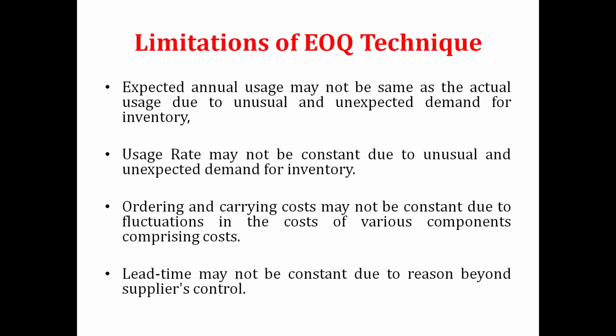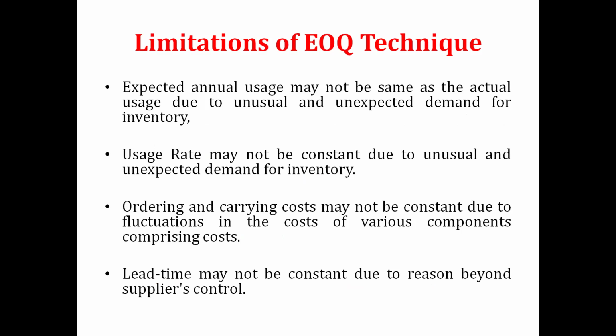Now we will discuss the various limitations associated with the EOQ technique. The first limitation is that the annual demand or the expected annual usage may not be constant. Why? Because it may change due to unusual and unexpected demand for inventory. The second limitation is that the usage rate may not be constant, again due to unusual and unexpected demand for inventory.